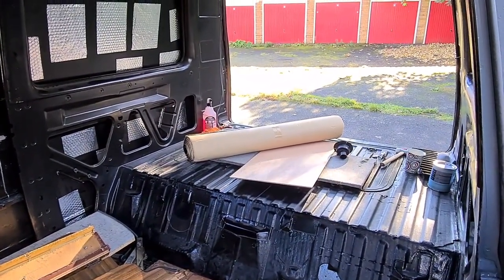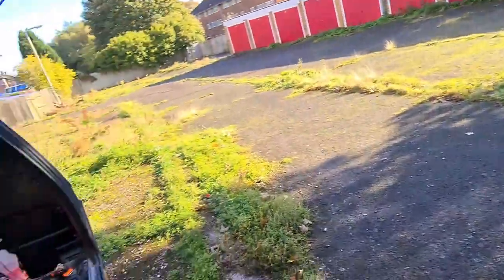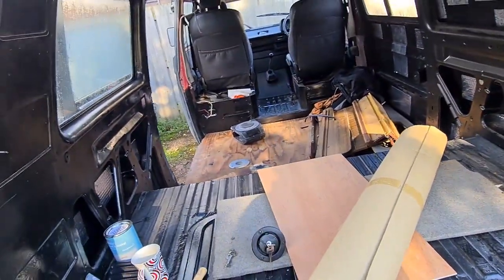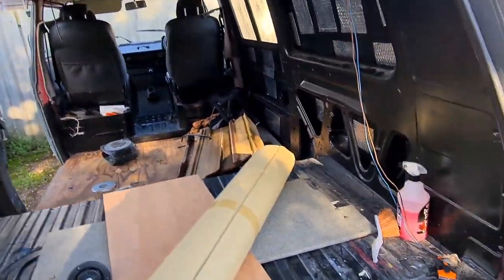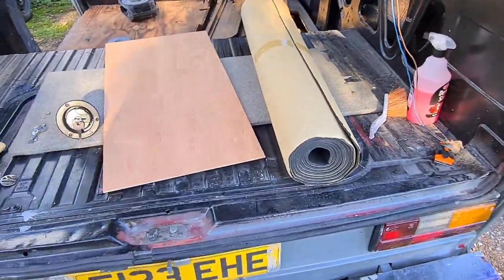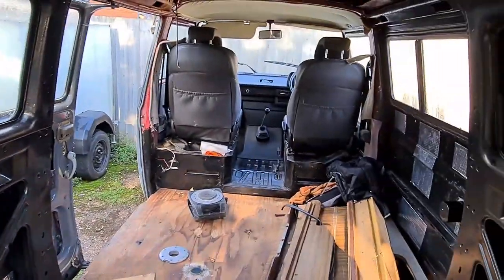As a sound deadener, because obviously you don't want to stuff them with that other insulation, because you won't get the windows down. So that's the plan for all that then. But we'll see how this works out. It was quite cheap, so I might even do inside the tailgate with it as well, just more insulation, I suppose. So yeah, that's the plan for today.